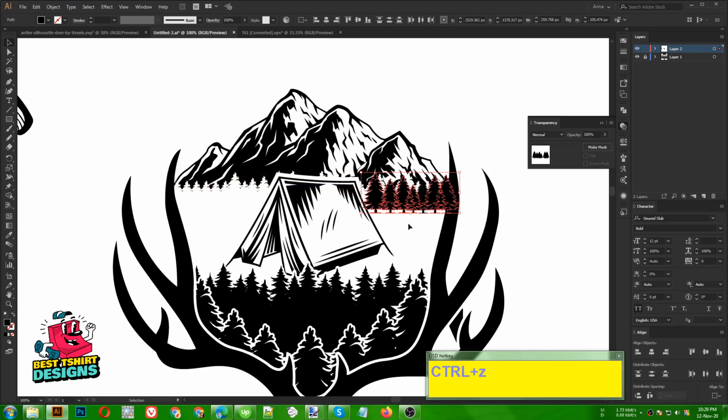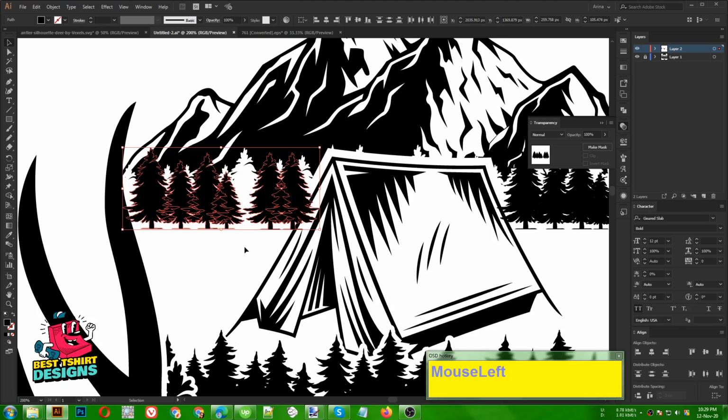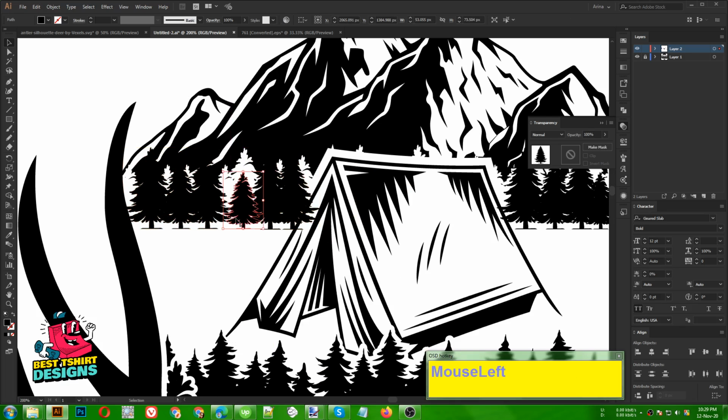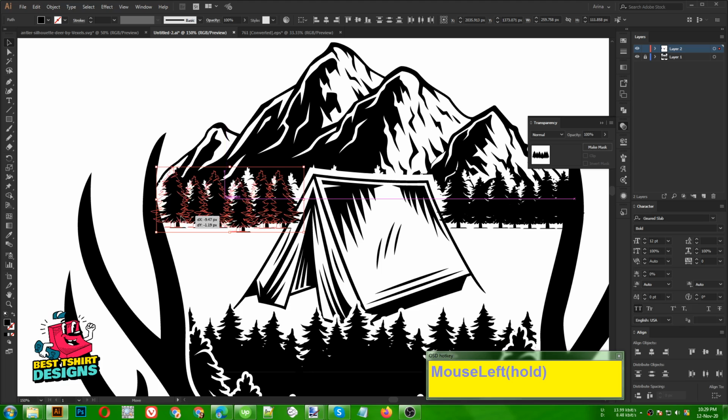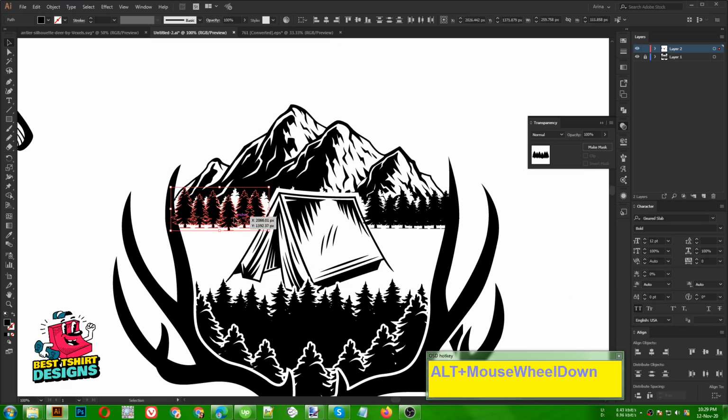Okay, I made a mistake here maybe, so I need to bring them here like this, and that is okay. Let's not worry about that, we can simply fix it here. This is good actually, that we are not pasting that same shape on both sides, just like this. Then I am going to select these trees. Okay, I want to select everything like this, maybe a bit leftward like that.